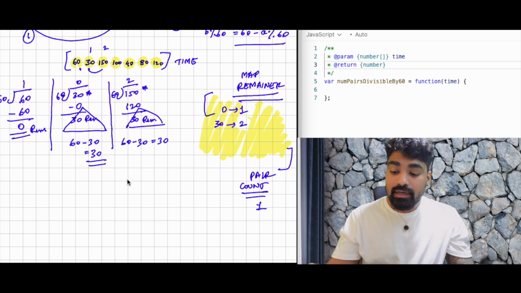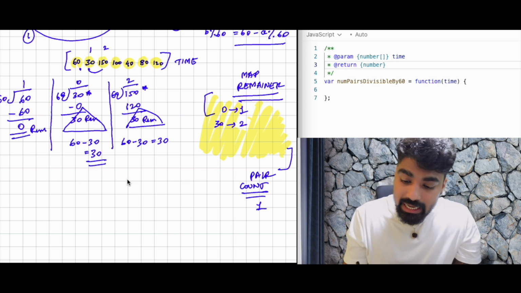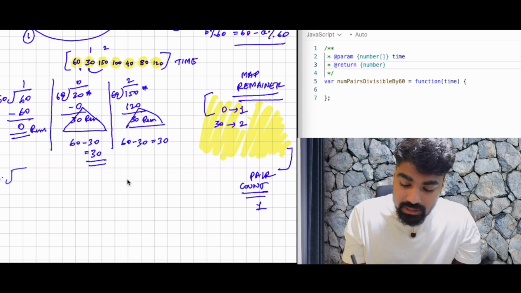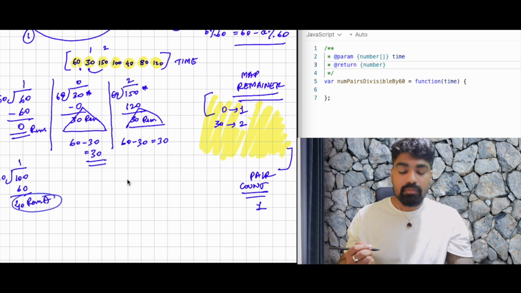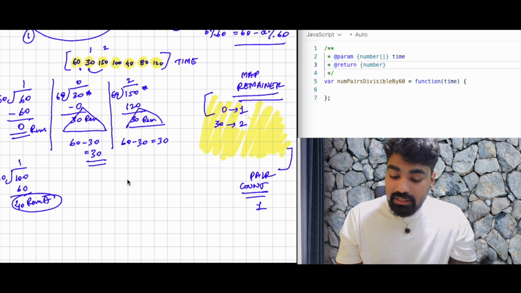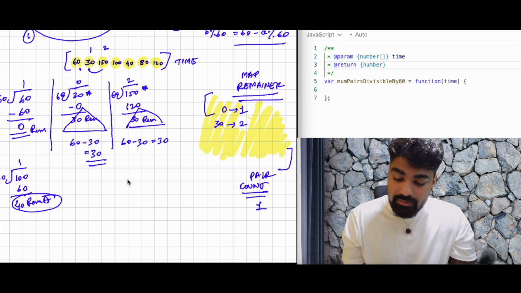Then we move ahead in the operation to the next element that we have. The next element that we have is 100. So I will just do 60 into 100 here. 6 1s are 60. I am left with 40. This is my remainder of A. Let's put a box around it. I will try to see if it's satisfying the first condition. No, it isn't, because it's a non-zero remainder. I will do 60 minus 40. I am left with 20.